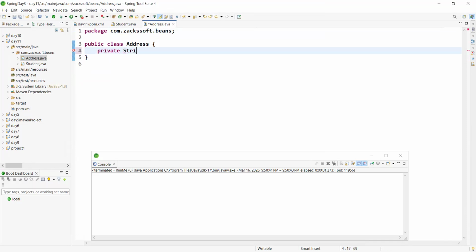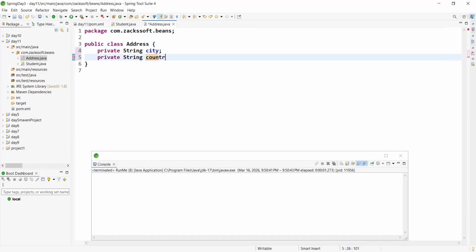Like private string city, country, state. Some other property like zip code or pin code. Okay, let me take very simple thing only, two things.